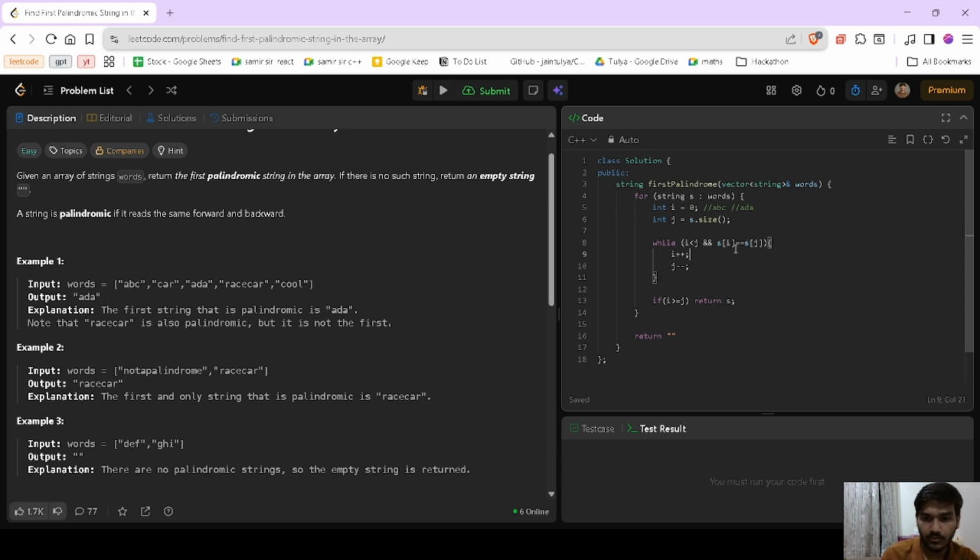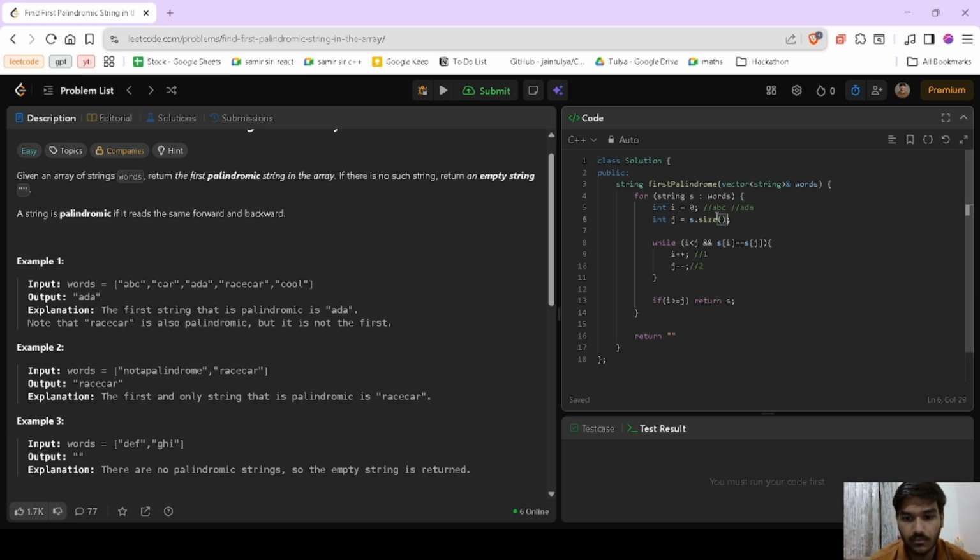So it will move on, and now i is equal to 1 and j is equal to 1.